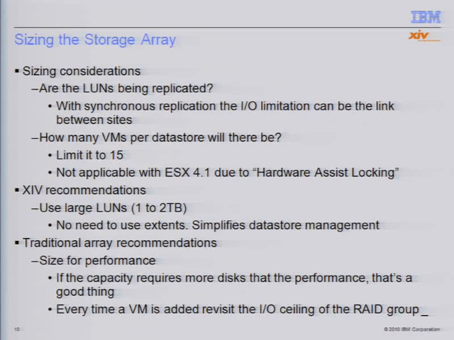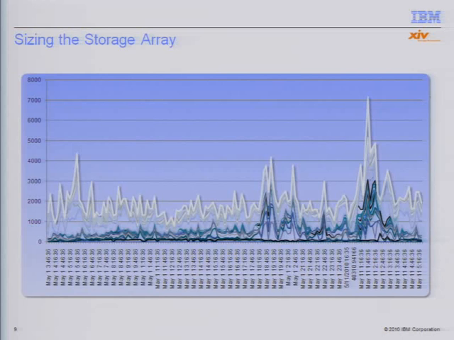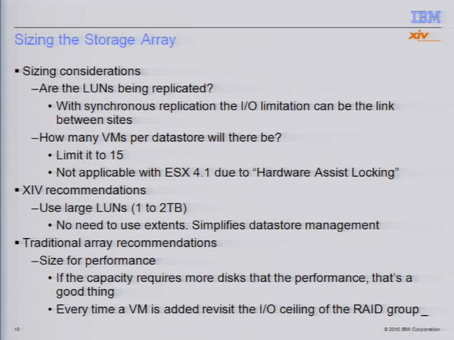Where was I? Okay, so we use larger LUNs. For traditional arrays, size for performance. If the capacity is more than what the I/O requirements are, that's a good thing. If you have more disk than you actually require capacity-wise, that's good. Every time you're adding a virtual machine into your environment, make sure you're going back to your calculations. Make sure you're revisiting this calculation. You want to make sure that you aren't overusing your RAID array.